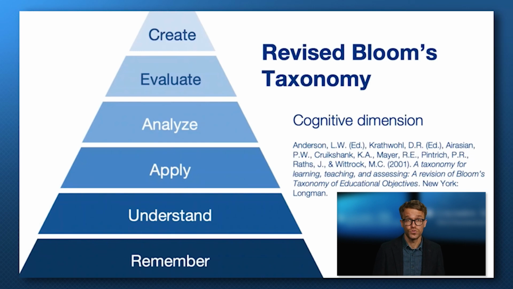Can students carry out or use a procedure in each situation? Action verbs include determine, execute, illustrate, or implement. Can students break material into its component parts and determine how the parts relate to one another and to an overall structure or purpose? Action verbs include differentiate, organize, compare, contrast. Can students make judgments based on criteria and standards? Action verbs include support, critique, defend, measure, or prove. Can students put elements together to form a coherent or functional whole? Action verbs include construct, design, formulate, plan.